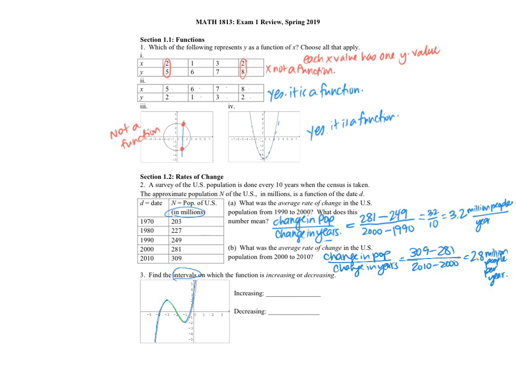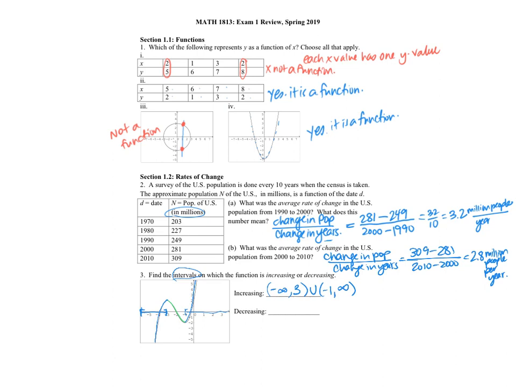When I write down the interval, I want to be looking at the interval of x values. The interval of x values on which it's increasing is negative infinity to 3. And then the other interval where it's increasing looks like it starts at negative 1 to infinity. I didn't include those endpoints because you can't say that it's increasing at that max or min point, since it's neither increasing nor decreasing at that point.